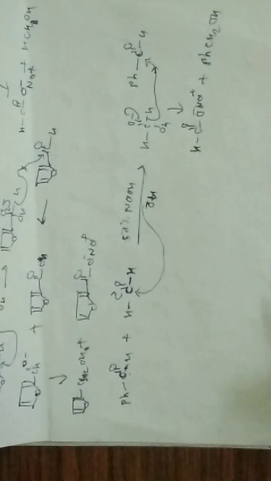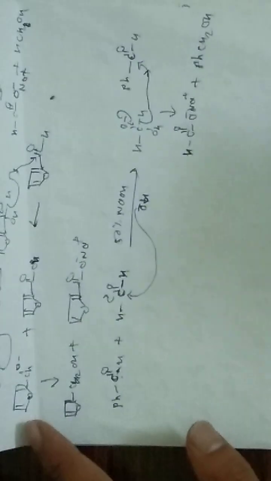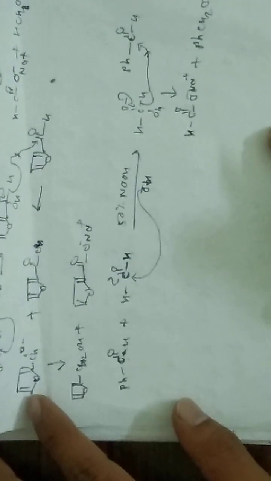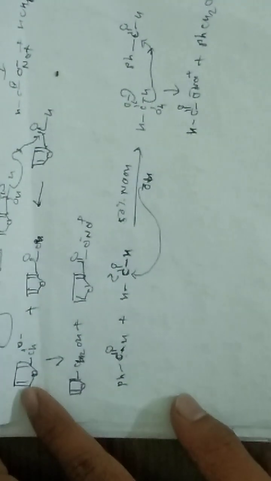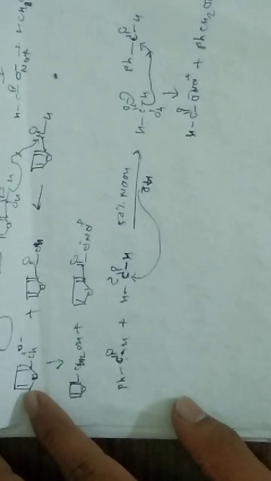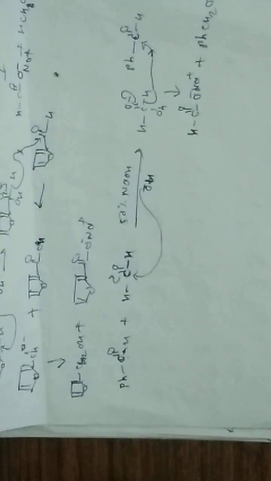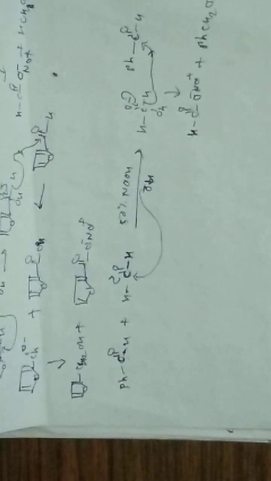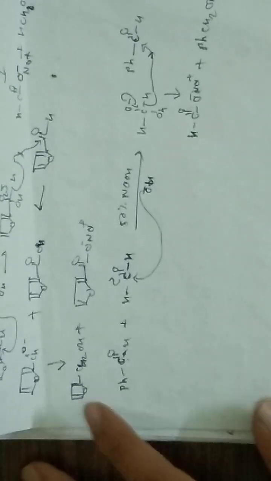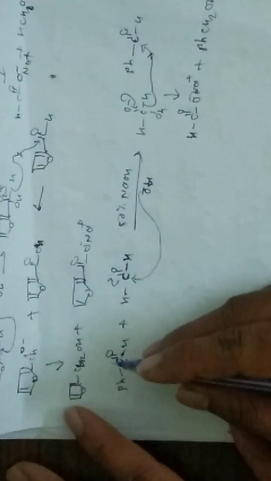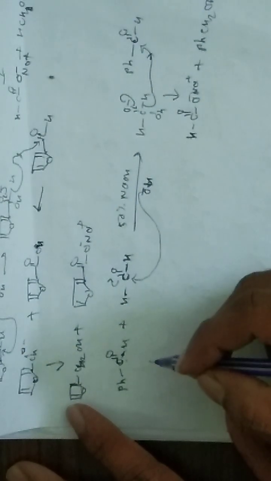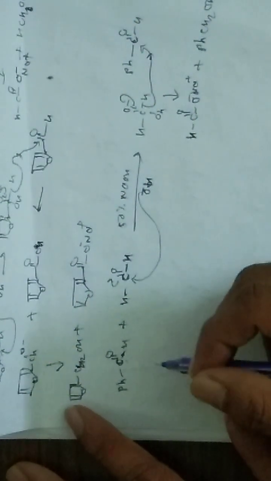Now I am telling you what the direct method is, how we can directly write the product of the Cannizzaro reaction. In the exam there is not so much time to write the whole detailed mechanism, therefore sometimes we need a direct method. Let's suppose I am writing another reactant which gives the Cannizzaro reaction.